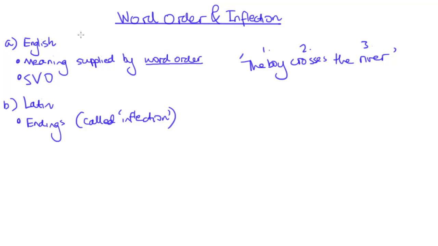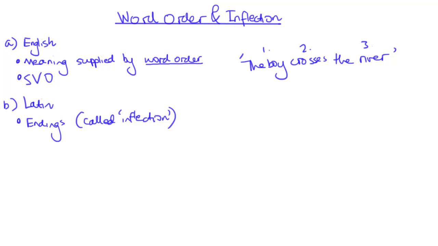In Latin, however, things are very different. While there is such a thing as word order, it matters much less. Instead, the meaning is not supplied by the word order, like in English, but by the particular endings that a word, be it a noun, a verb, or an adjective, has. All of these different words, nouns, verbs, adjectives, you name it, have endings which give you all the necessary information in order to work out that word's function in a sentence.